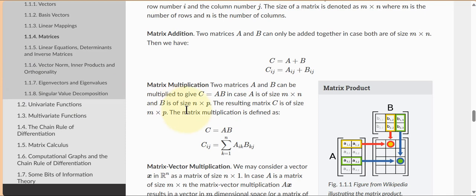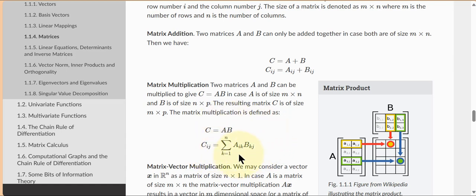And the resulting C matrix will then get its size from the m here of A and the p here of B. And to actually accomplish this multiplication, when we multiply A times B, we can ask, well, what are the elements of C? What do we actually have in C? We know what the dimensions of C have to be, but what are the individual elements? And again, here they're using capital letters to denote the elements. So if you want to know what the ijth element is, you do this.